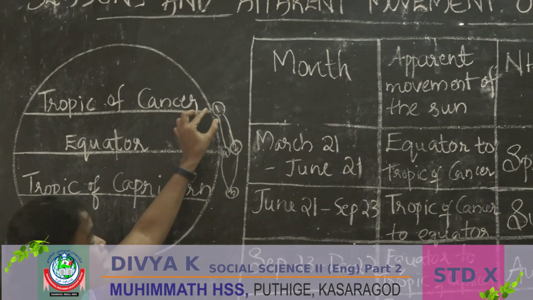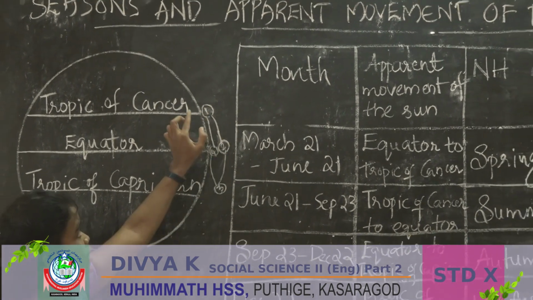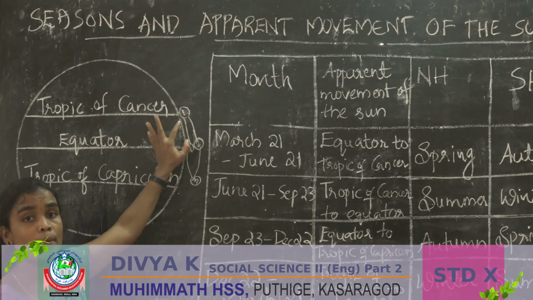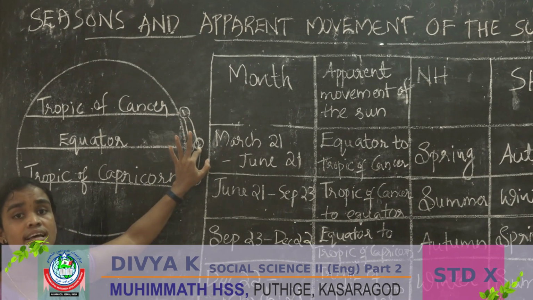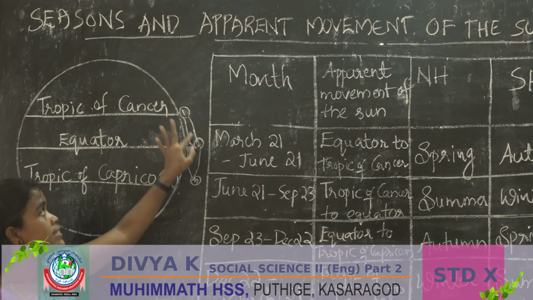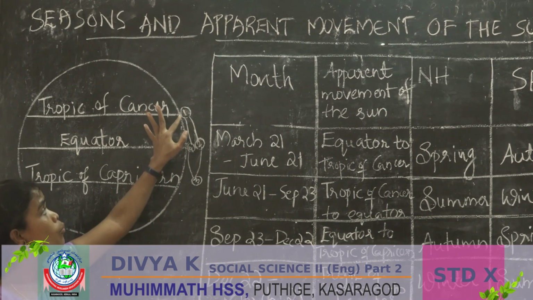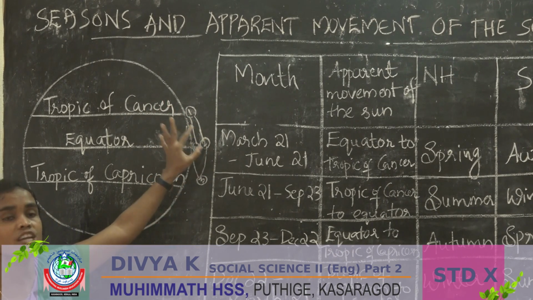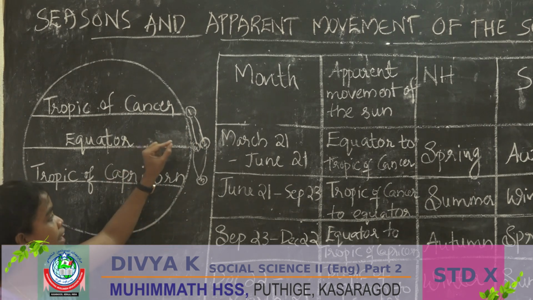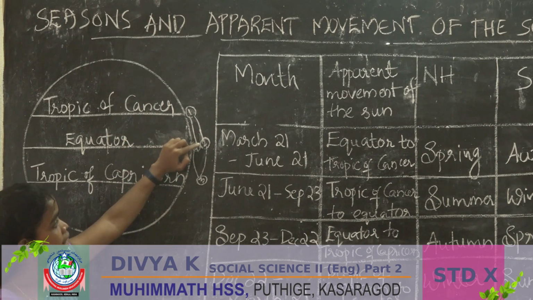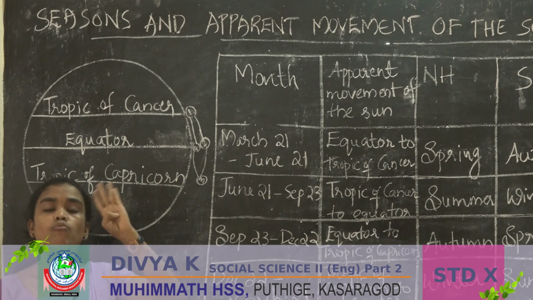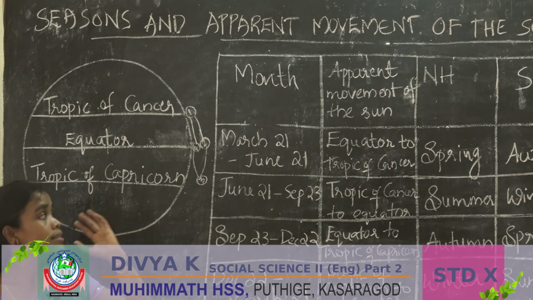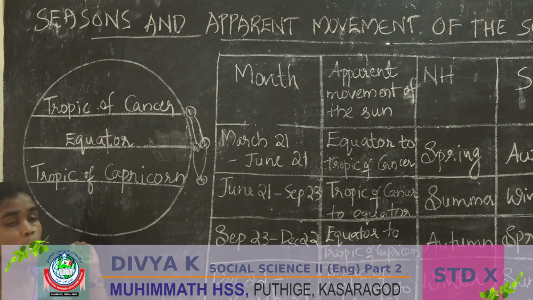Then, there is no doubt, the second shift is from Tropic of Cancer to the equator. The sun makes a southward apparent movement from Tropic of Cancer to the equator. It is considered the second shift of the sun. Is it clear? Then what happened? It continues changing its position. We already discussed there are 4 positions; the sun apparently shifts 4 times in a year between Tropic of Cancer and Tropic of Capricorn.